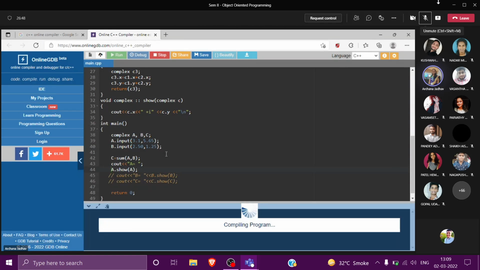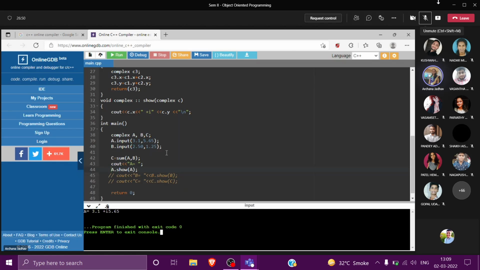Now if I execute it, can you see the value of A as 3.1 plus 5.65i?